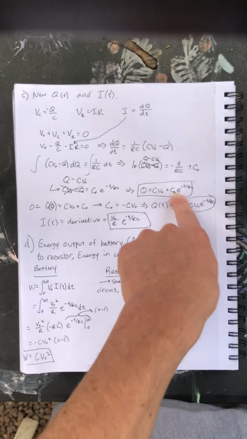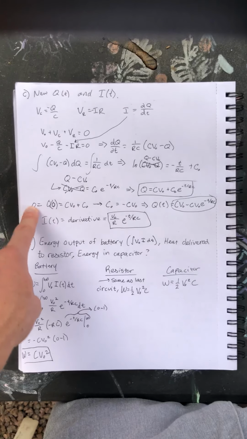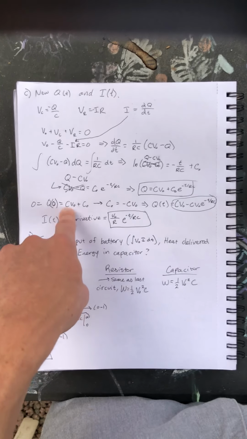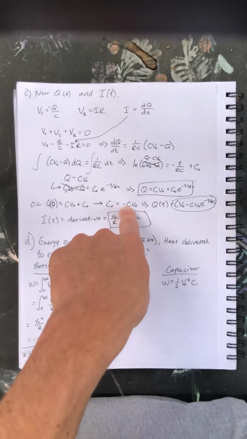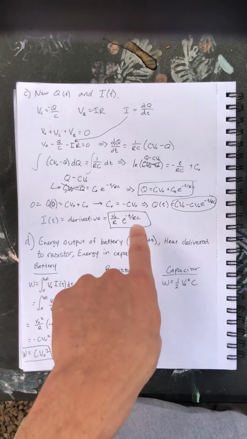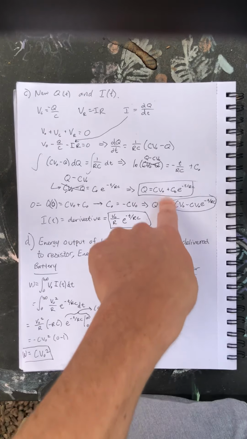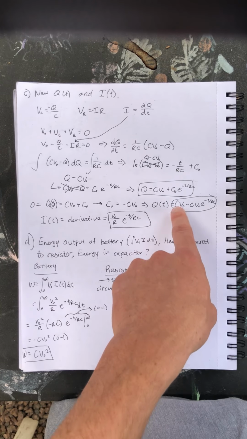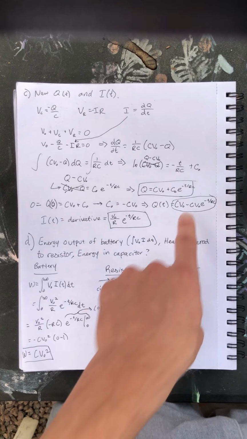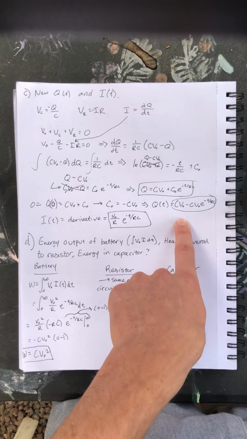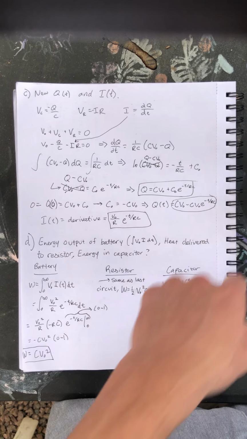So again, we need to find out what this constant is. We start by plugging in Q of 0, which is going to equal 0. I initially forgot to write that. But C V naught plus C naught equals 0, so we can simplify to C naught equals negative C times V naught, again, the capacitance and the voltage of the battery. And then plugging this in for C naught up here, we will find that Q of t is going to equal C V naught minus C V naught times e to the negative t over RC. I'm also just realizing that we could actually simplify this to be C V naught times (1 minus this e).